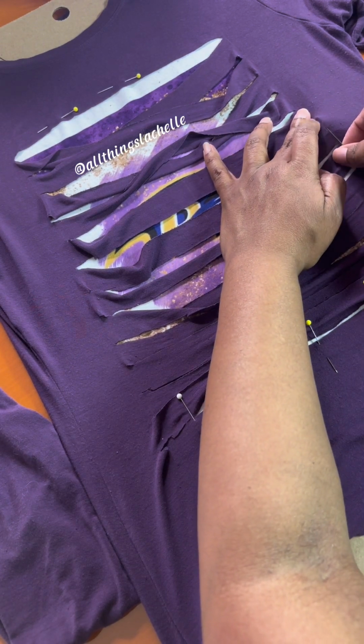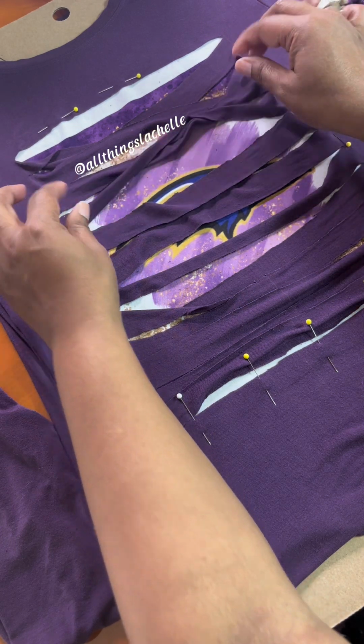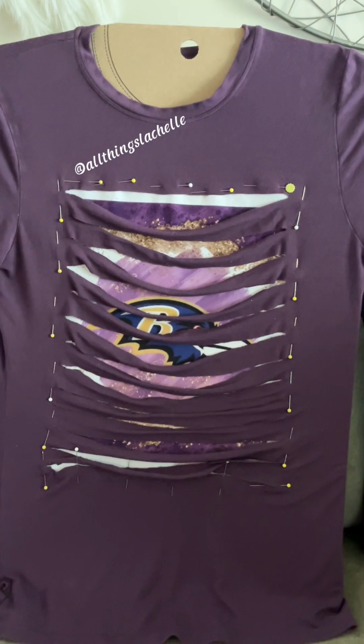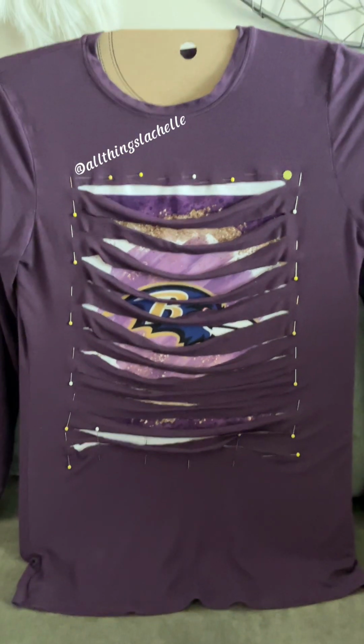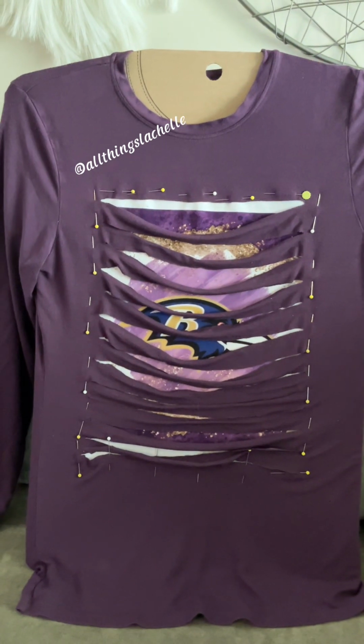So make sure you pin it in place, pin it where the seam allowance is, so as you sew, you can pull the pins out as you go along. As you can see, I added 1,000 pins because I needed it to stay in place, and then I sat it upright so that I could see how the panels would hang.